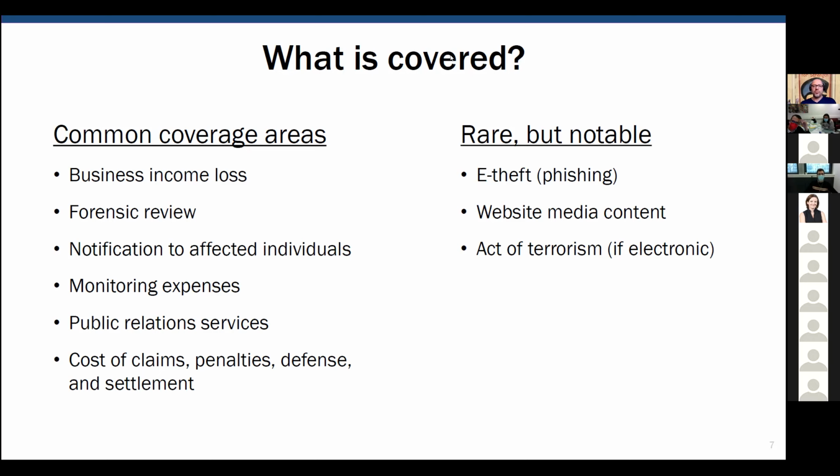I'm trying to think now if we presented that table in the paper. This research paper is available. I'm happy to share it. You can download it today. I'm trying to think now if we reported that. If we did, then it should be in the paper and you're welcome to take a look. If we didn't, then maybe send me an email and I can go through. I think what you're asking is, is business income loss covered in 80% of the policies, and is it always described the same way across the policies?